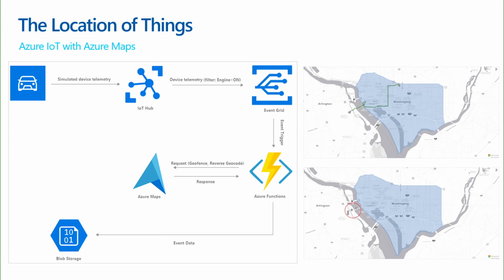Event Grid is actually calling an Azure function that calls Azure Maps. And Azure Maps is checking, is this GPS coordinate in the geofence or not? So you'll get the constant reading, it's in, and as soon as it goes out, you get a cascade of events that you as a customer can control. These could be alerts, these could be text messages, emails, these could be other cascading events. Yeah. Notifications to others, this could be reroute other things, determine the directionality, things like this. Okay. So this vehicle could be a police car, it could be a Humvee, anything that we integrate with IoT Hub, we can track. Exactly right. Okay, that's cool.